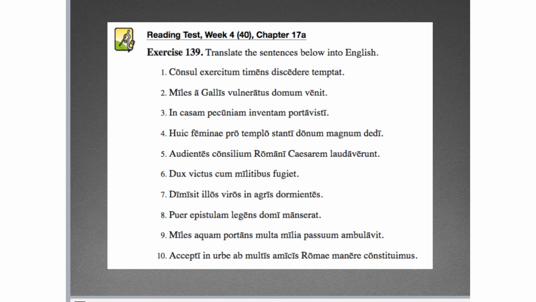All right, so let's take a look at this week's summatives. So you're just translating the sentences into English. As they're getting more complicated, watch out for organizing them. Just like in the previous exercise, here's our participle. It's agreeing with consul, and exercitum is the direct object of that active participle timen. So the consul, fearing the army, tried to flee. Temptat discedere. All right. So watch out for structure. Use this as a way to practice agreement and reviewing endings. Same thing here. All right. Vulneratus goes with miles. The soldier wounded by the Gauls came home.